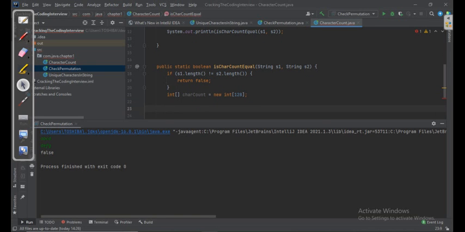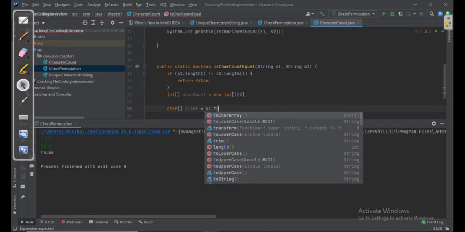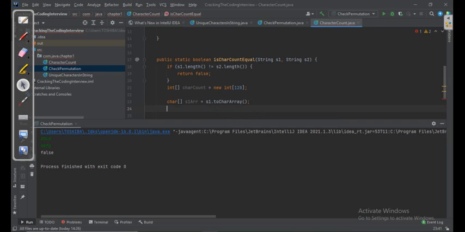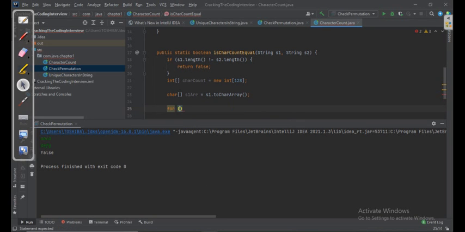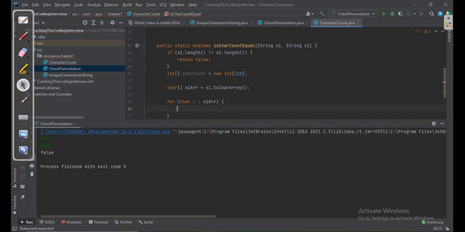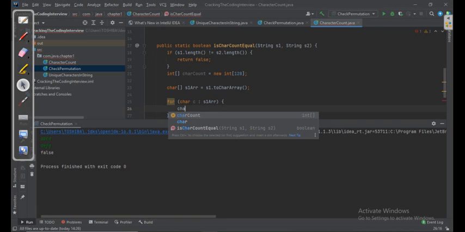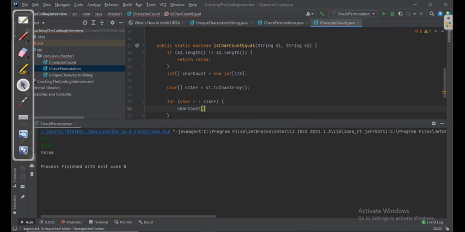Now let's iterate over the string s1. So let's convert s1 to a character array. s1 array equals s1 dot toCharArray, and a for loop, character c in s1 array, and let's increment the count, char count of c plus plus.